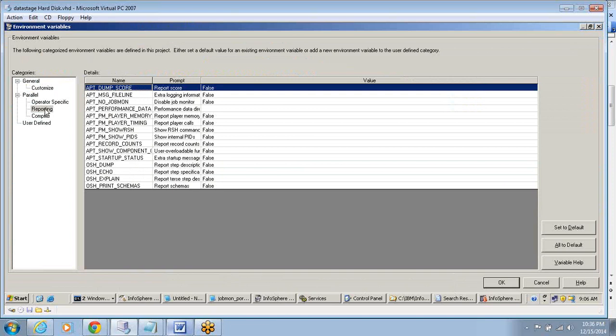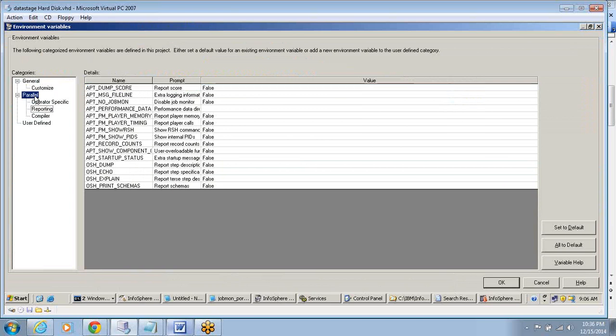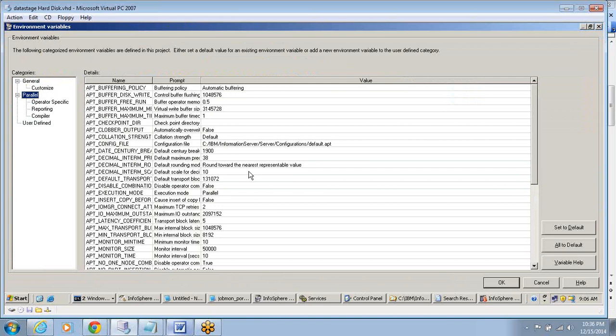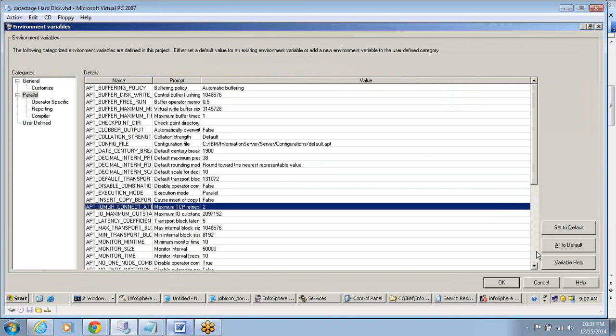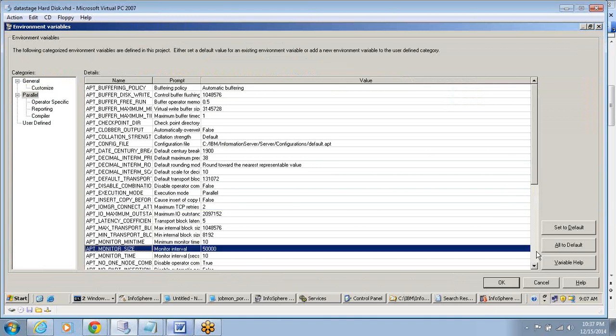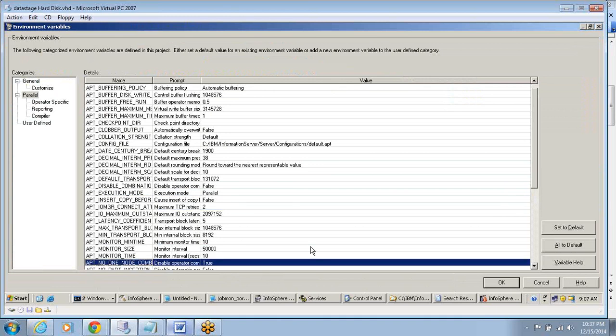Oh, we are not looking at the player level. So job mon min time, all that. You'll have it under parallel category only. Can you search for that? We don't have search options. Big problem here. Gopal, you can just navigate because I can't see that. apt underscore job mon.